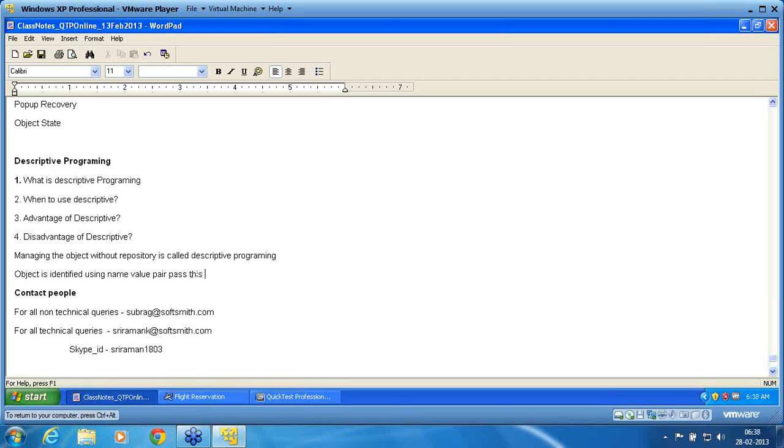Pass this name value pair in the script itself, then QTP will be able to identify the object. This was the older type.